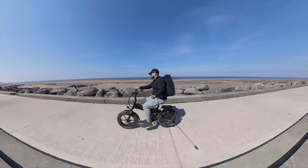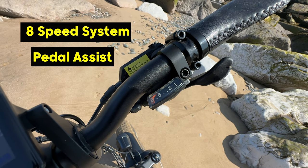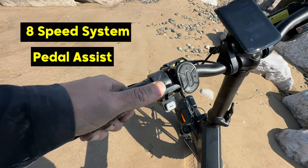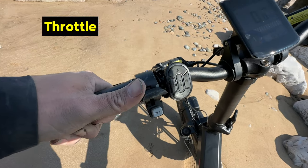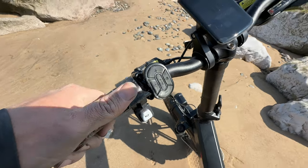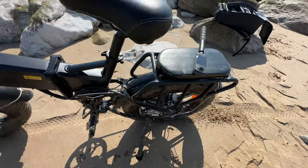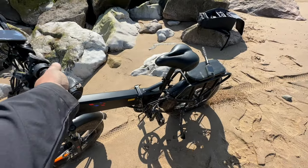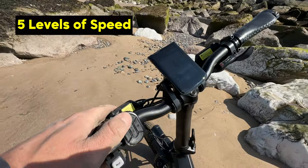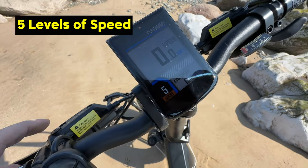So what does this actually bring? Well, it means you're going to have a lot of power when you need it. It has eight speeds and five power assist modes. On the other side of the frame is the control panel — you also have a throttle and an electric horn. The throttle gives you five different speeds. You can use throttle only if your country allows it, and I'll switch it from level one to level five so you can see the difference on the on-screen display.